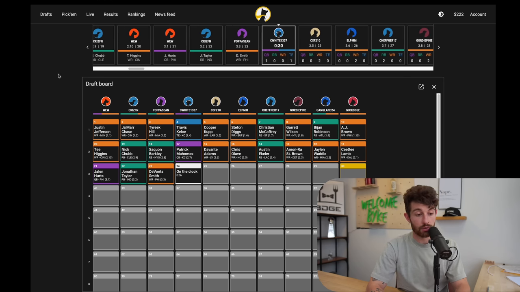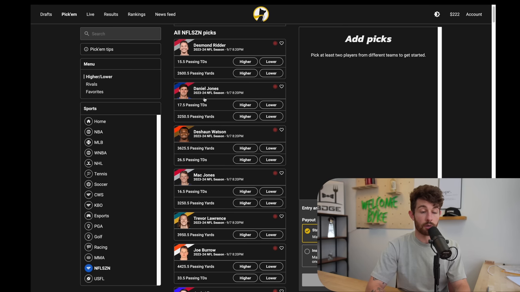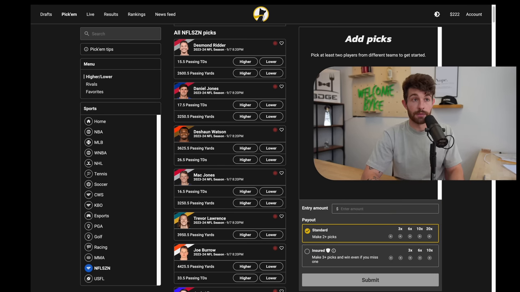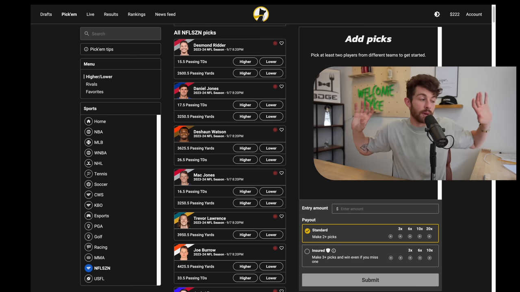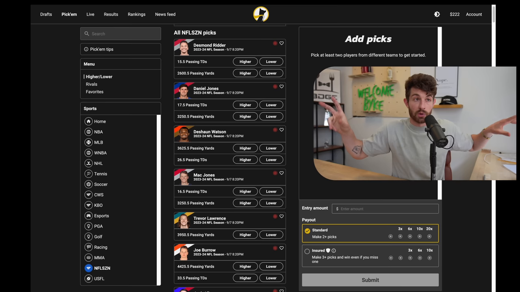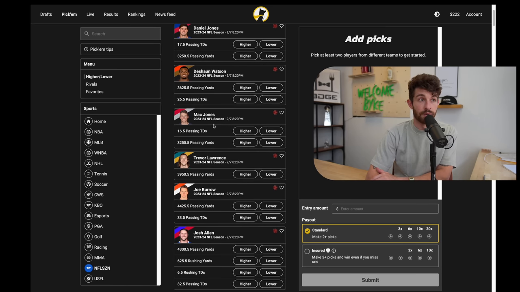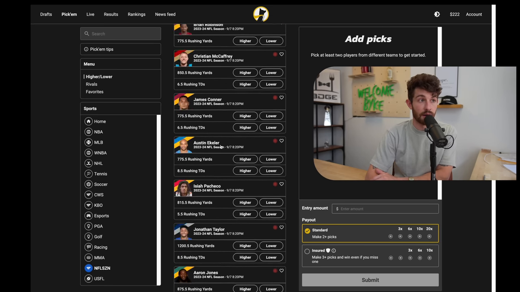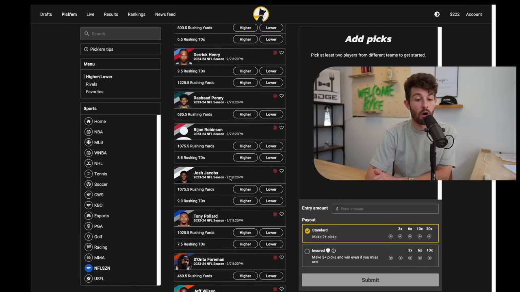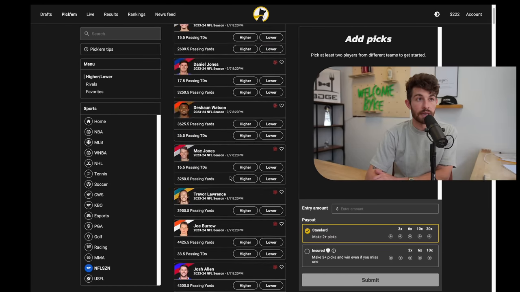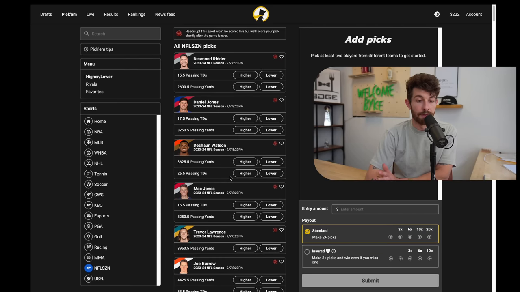So what I'm going to show you right now is, one, Underdog put their season-long props up. So if y'all didn't know, if this is your first time getting introduced to Underdog, they also have pick'ems. They are slowly transforming into a version of a sports book. So you could come on here and win a lot of money outside of just best ball. And they put up their season-long props yesterday or 2 days ago. So we've got passing yards and passing touchdowns, and they've got running backs, and they've got wide receivers, and all of this stuff. And we'll be making individual videos on my favorite picks throughout.